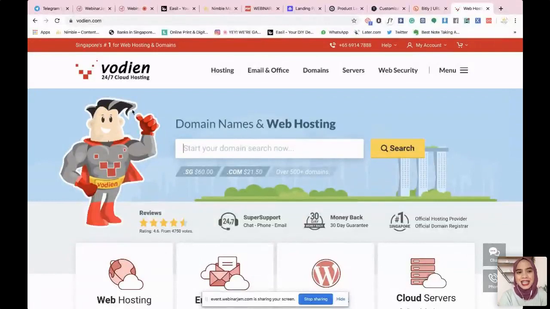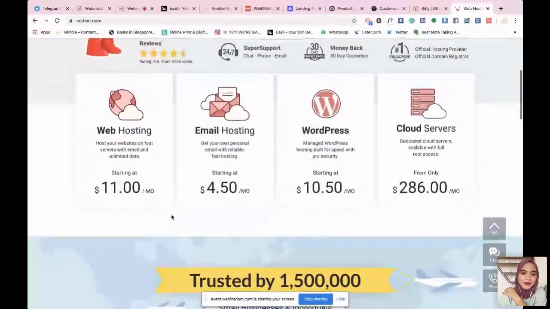Look, I understand that there's a lot of other web hosting and domains out there, but trust me when I say that I've been using this for 4 years, I've not changed my vendor. They have been incredibly helpful and useful, and it's true and legit when they say that they are here for you 24/7. And honestly, I use Vodian. So anyway, the reason why you need to understand Vodian is because you will get here.